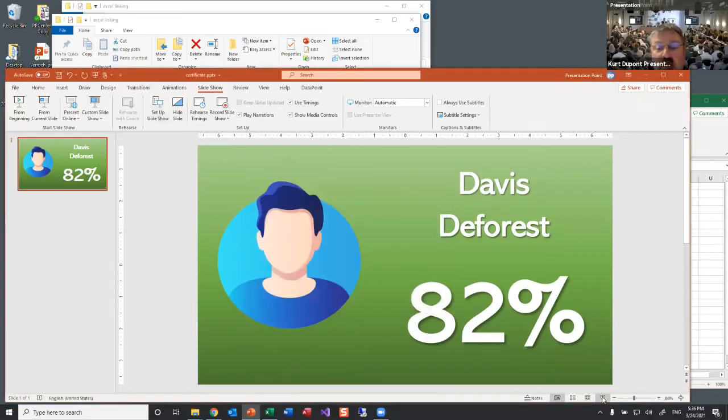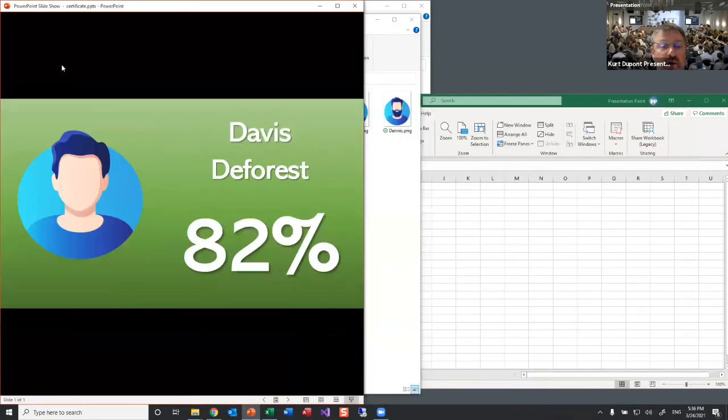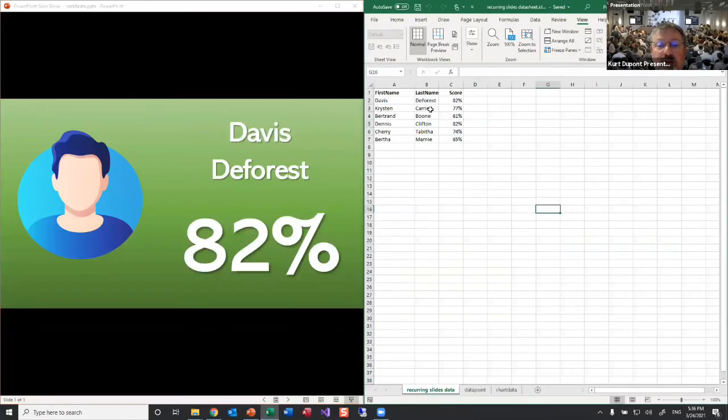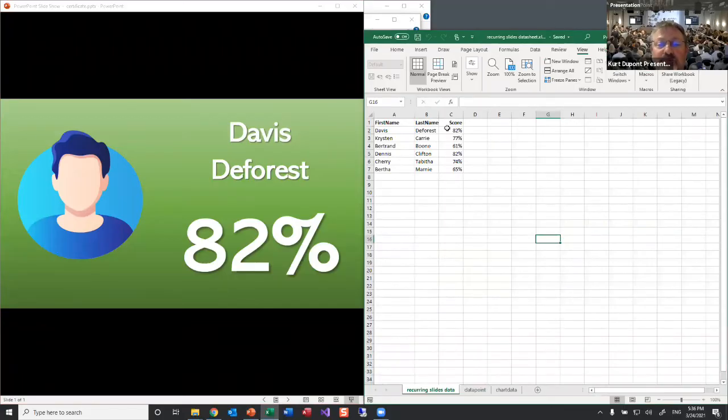So this allows me to run the slideshow in an application, and I can put it on this side, and I can place the Excel file here. And the zoom is in the way, so let me put it here. I can now, for example, change this to 50 for Davis. And when I hit save, you see the update happening on the slide.